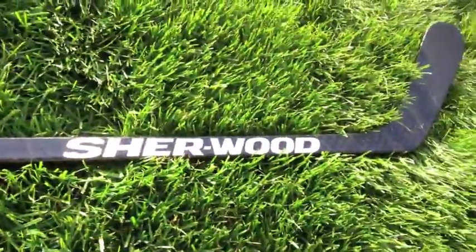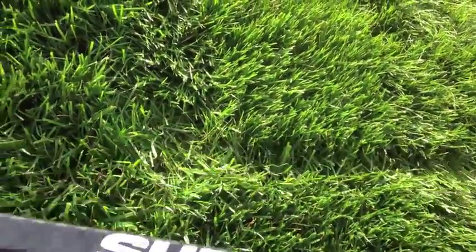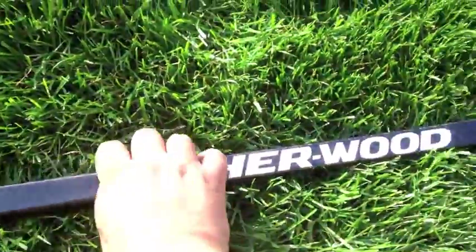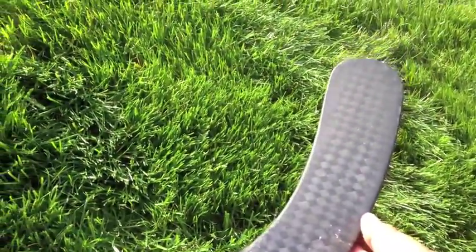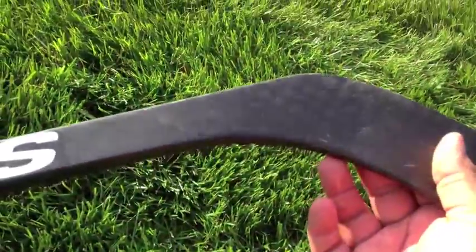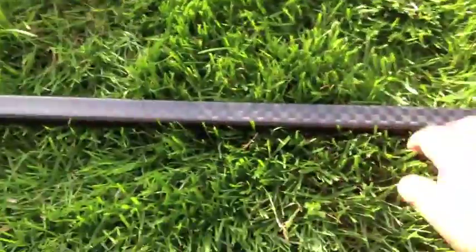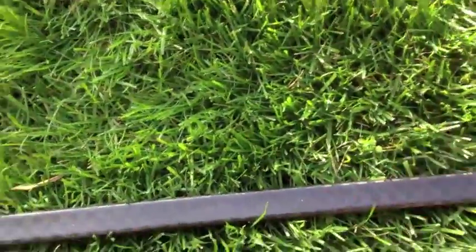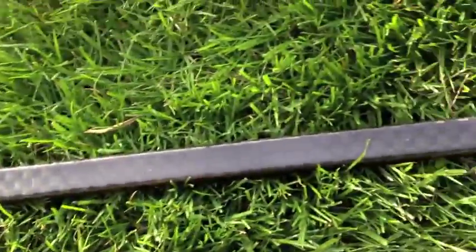And now we're going to do a review on the Sherwood T120. Now if you notice, this T120 does not have any graphics. It's kind of how I like my sticks, and this is the way Sherwood sent them to me. That way, when people see me using them before they're released, they just say, hey, it's a Sherwood stick, but they won't know what model it is until it's released. That's just kind of the way we work together.